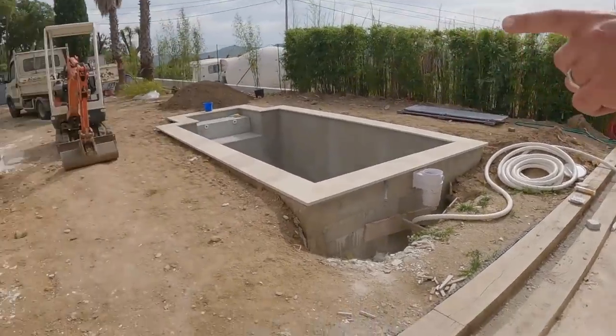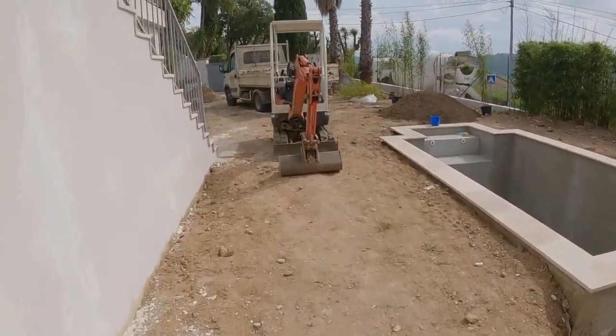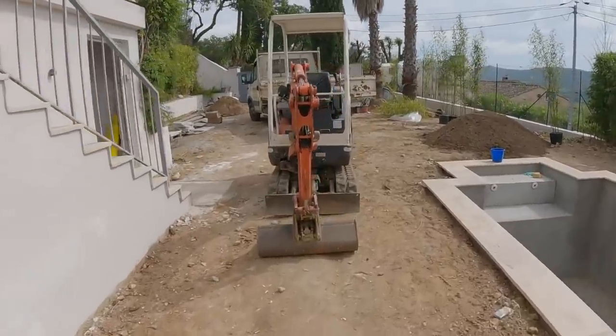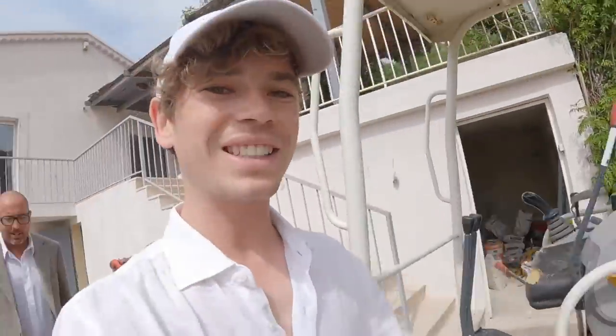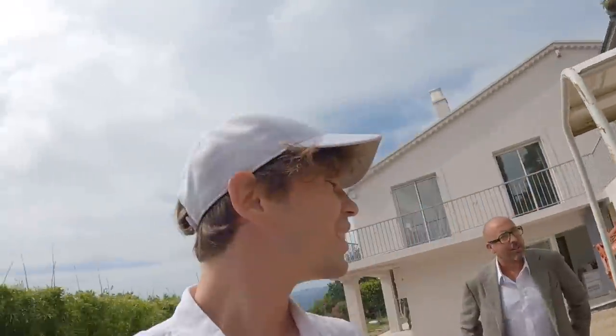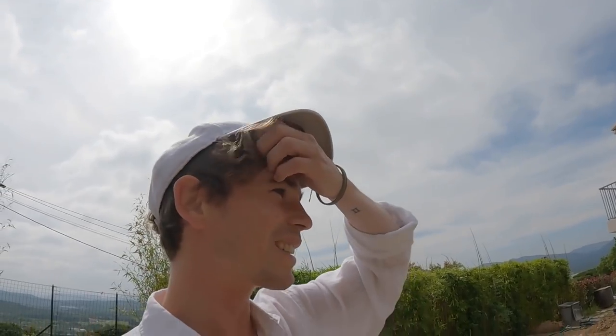So what are you going to replace that with, sir? Yes. Well, I mean, the Ferrari will be in here, probably the Porsche as well. But yeah, no, I'm so excited. I've learnt a lot. It's been a cool process, coming along on this. Yeah, good time. Having a laugh.